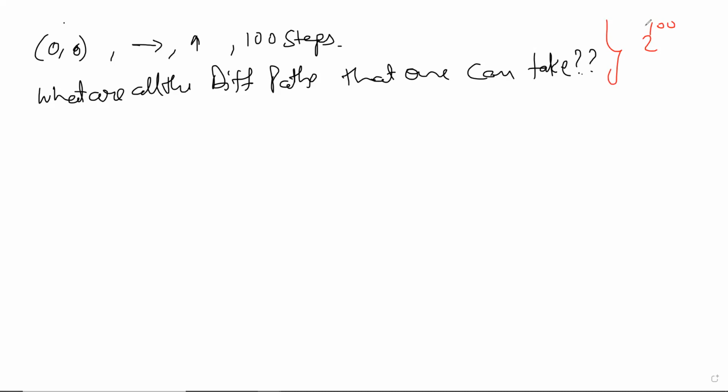You can just do anything, because now there are 100 places and you don't have to fill some number of rights and some number of ups. You can just do anything. So this is just a very silly question, but just in this context, it is there.